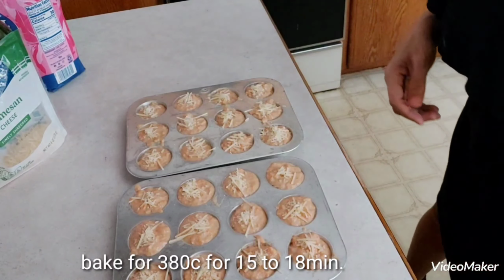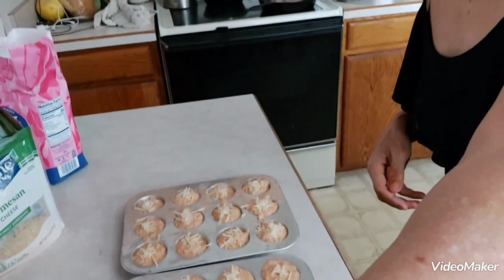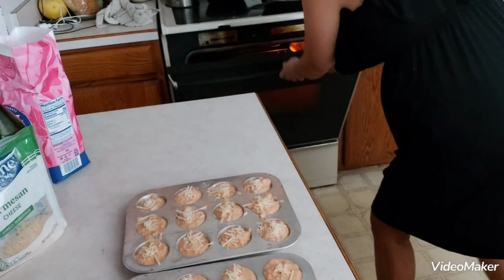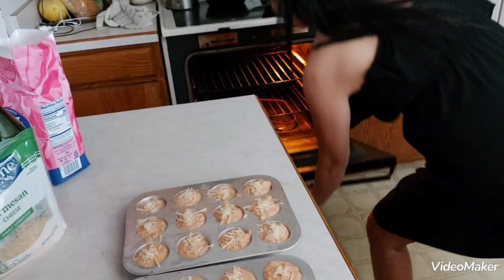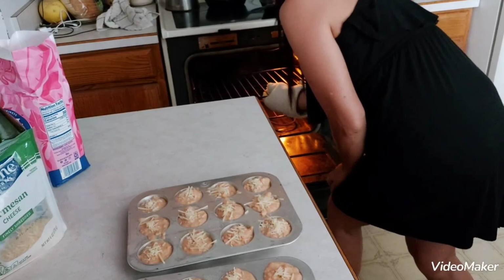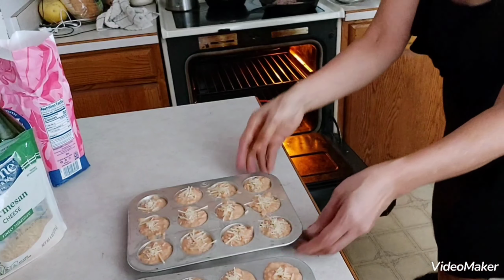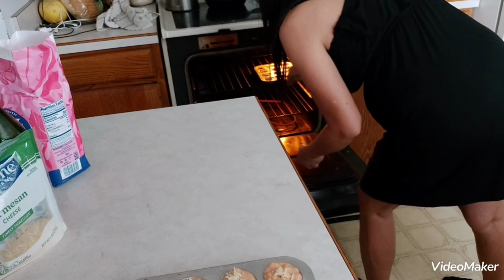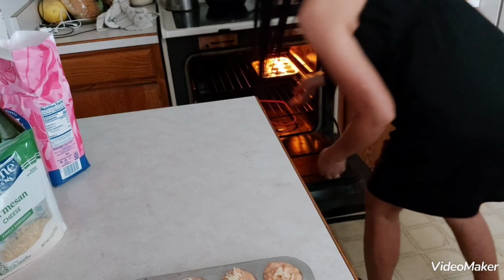Since ready na yung ating oven, ayan guys, ready na yung oven natin. Ilalagay na natin siya. Hindi siya masyadong malag, and then we will cook this one for 12 to 18 minutes, guys.